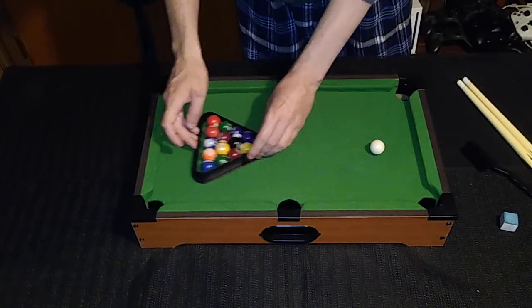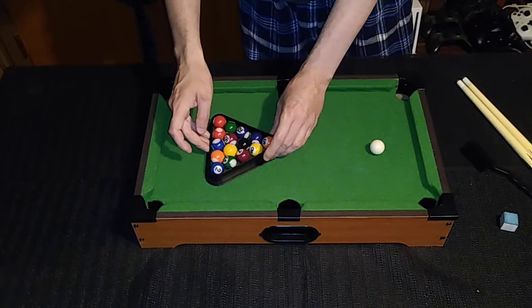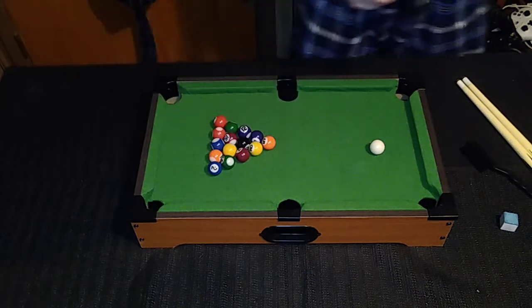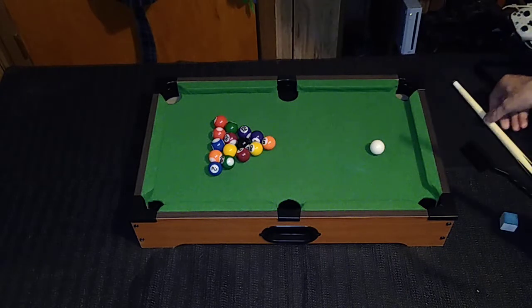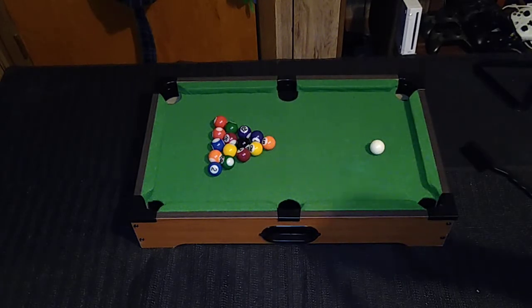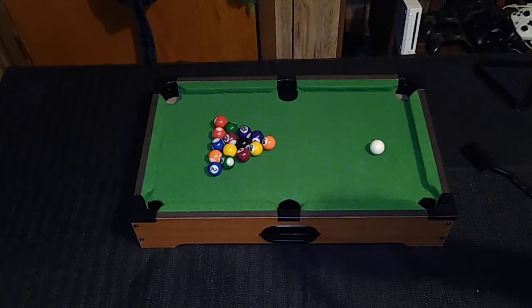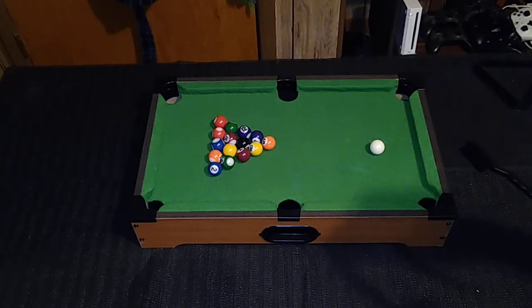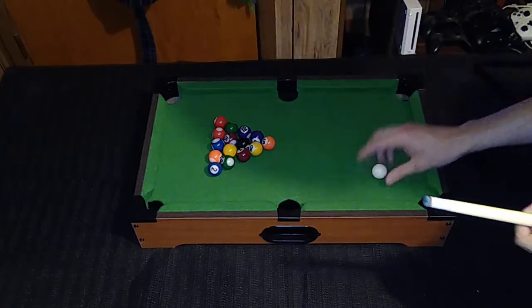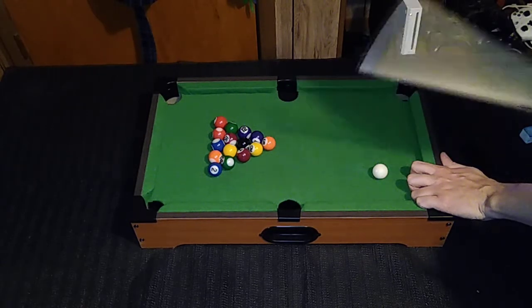But what this is — it's fine. It's a nice little gift, and it's a great little thing to have on your coffee table or in small quarters where you don't have space for a larger unit. The balls are not to scale with the table in any measure. This thing does come with chalk to put on the cue stick, and that chalk actually does assist in hitting these balls. Don't be afraid to slam these things — the unit can take it, at least up to now. There are no dots, diamonds, or lines on the table to tell you where to place the balls.